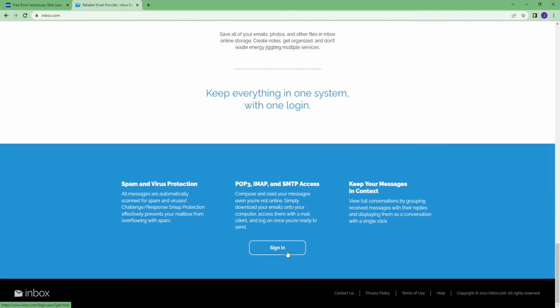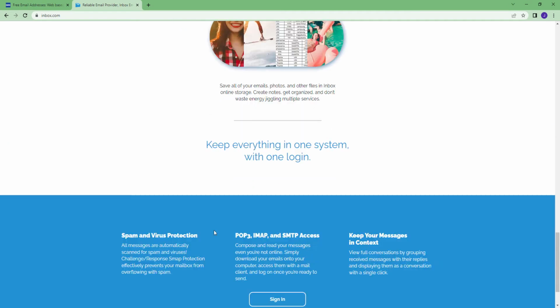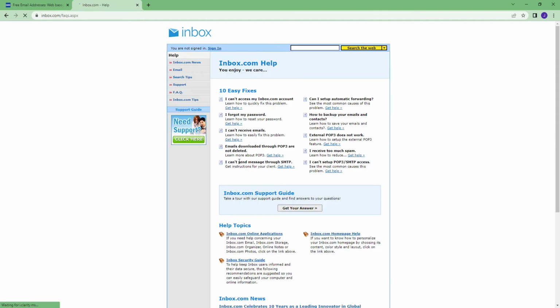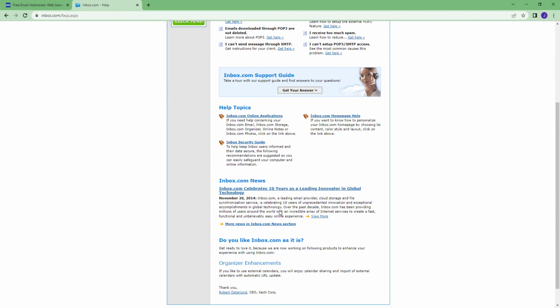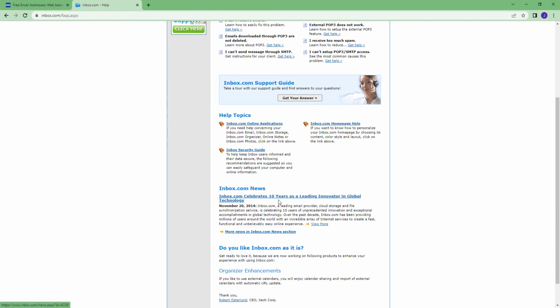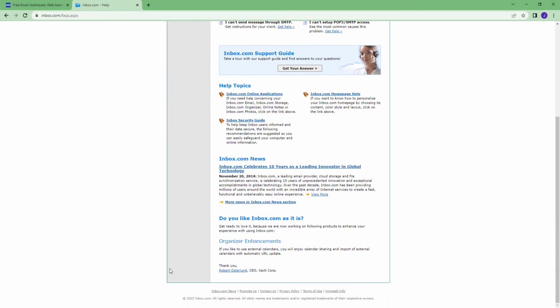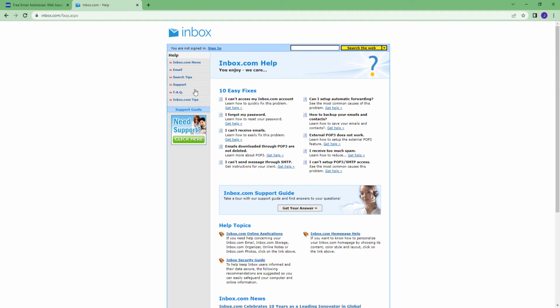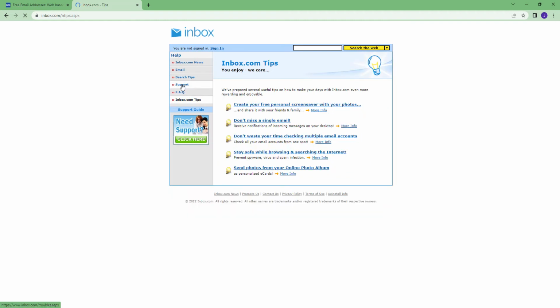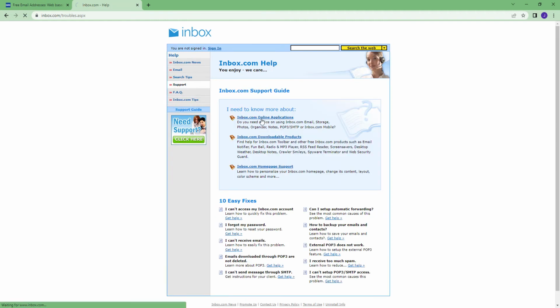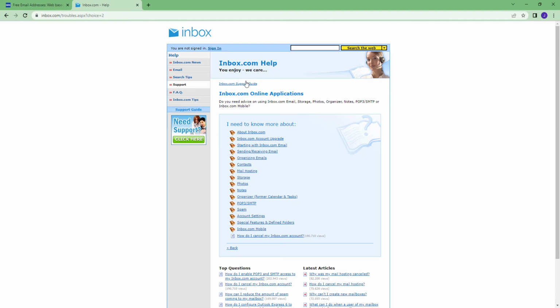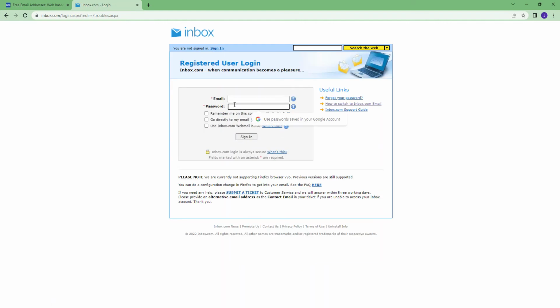It also includes a calendar, reminders, and task manager, plus a notes feature that is great for lists, ideas, to-dos, and more. All of your messages are automatically scanned for spam, viruses and spyware to keep you protected at all times. Plus, there's no email scanning for advertising purposes. If you want to receive notifications of new emails, you can install the Inbox.com toolbar with email notifier.